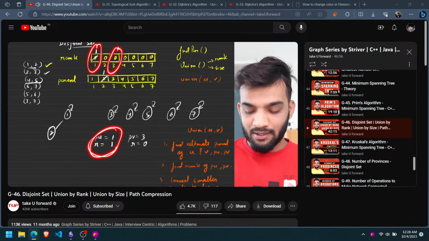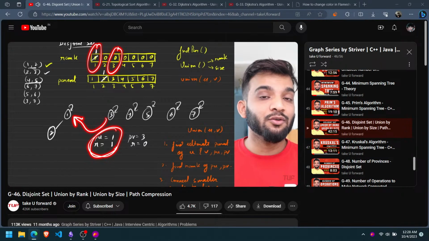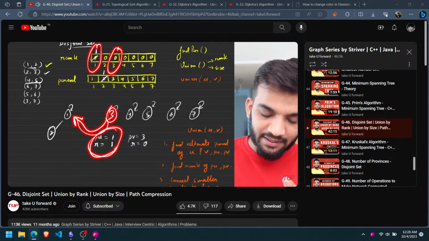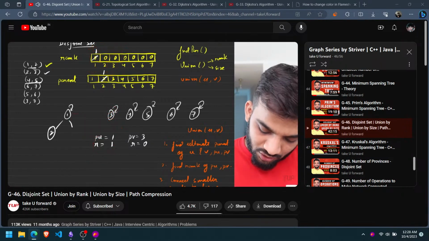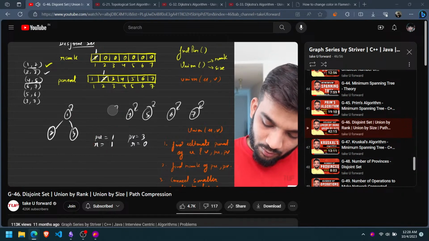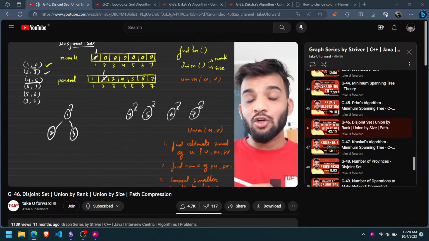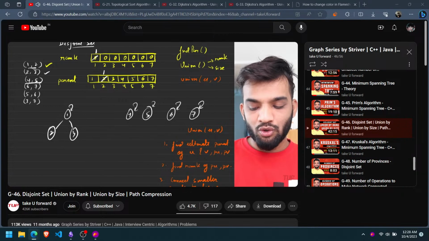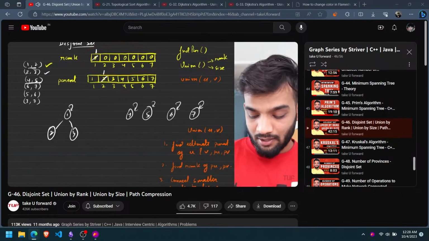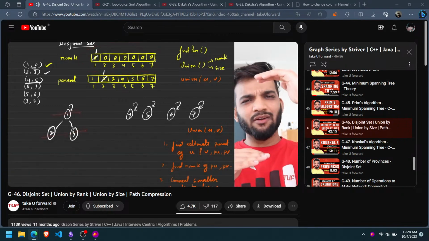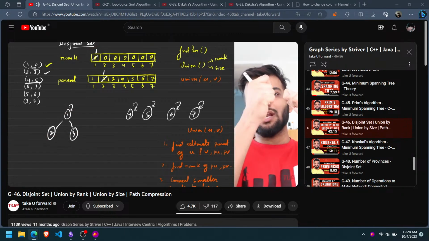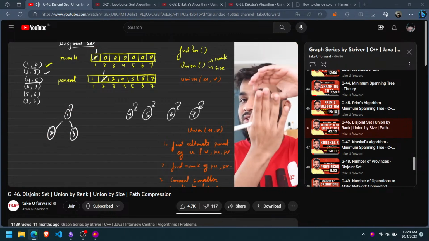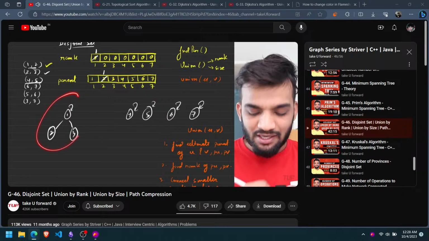Who is the greater guy? This one. So 3 will come up and get connected. The smaller guy comes up and gets connected to the larger one. So 3 is connected to this. Now I'll go and erase this. Connected. Do I do anything to the ranks? No, you will not do anything to the ranks. Why? Because it still has a height of 1, because you connected a smaller to the larger. So the larger is not going to increase, and thereby we keep the same height.